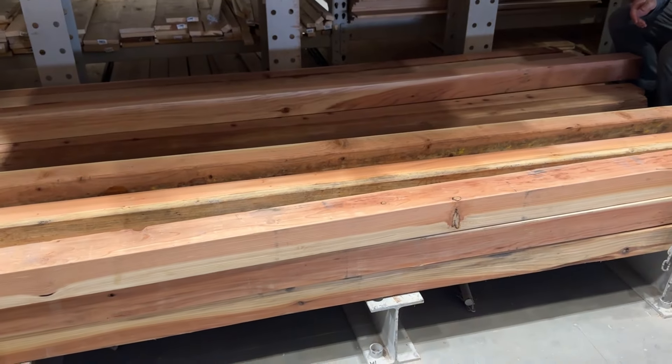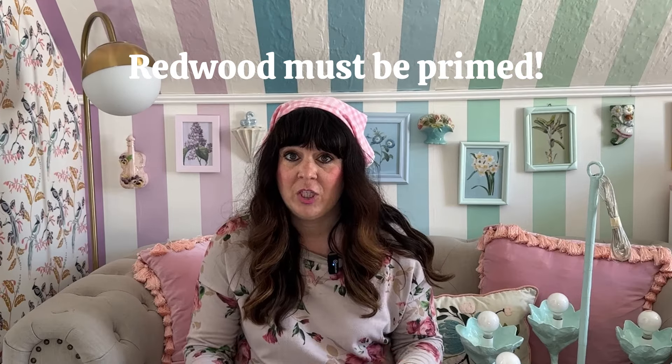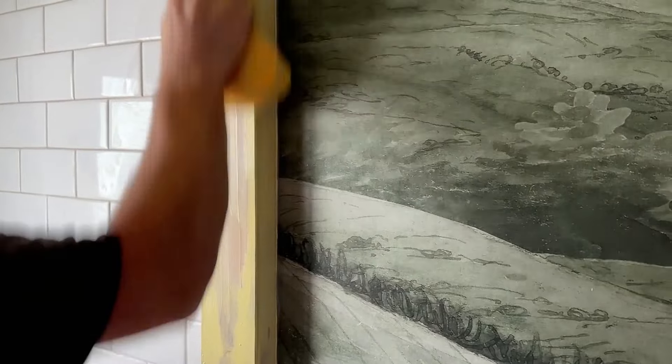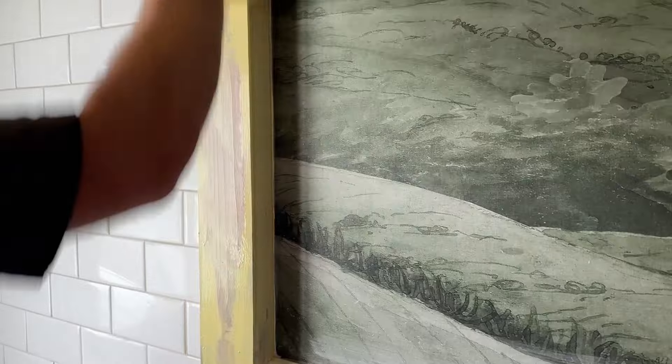Hot tip: if you are tiling and painting, be careful. When we bought the wood for this project, we bought redwood because it was the smoothest, most expensive wood we could find — we didn't want a rough, normal 2x4 meant to be covered. But the problem is, evidently redwood needs to be primed or it will reject paint. We have to remove all the paint I spent all yesterday putting on, then do an oil-based primer, and then paint again.